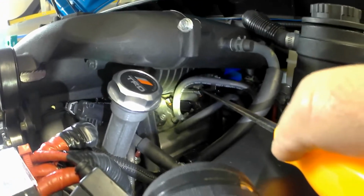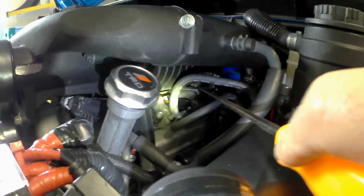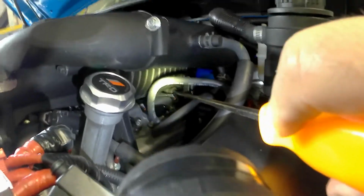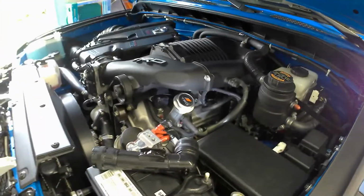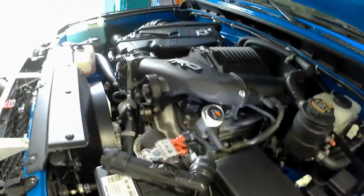But they're anywhere from $5 to $25. They all do the same thing, whatever one you guys want to do. And I didn't film this only because you wouldn't be able to see anything. Everything was buried in there. So that's something I did yesterday, which brings me to oil catch cans.